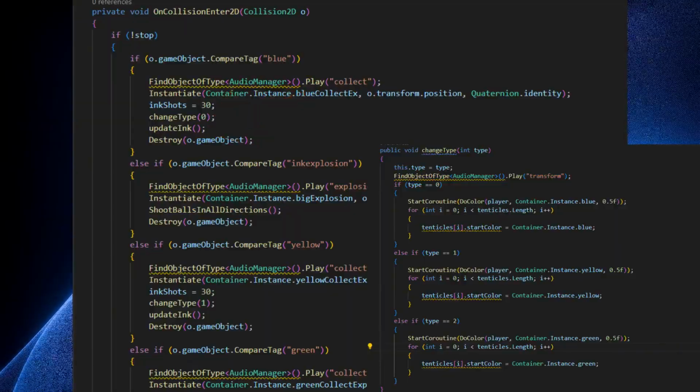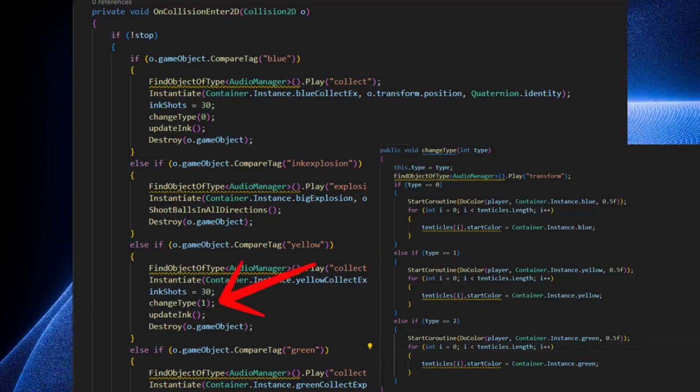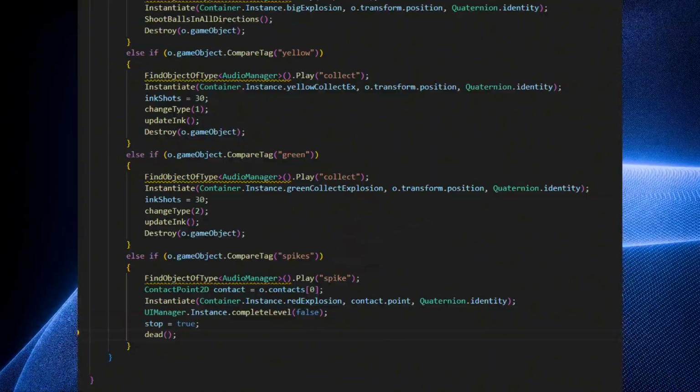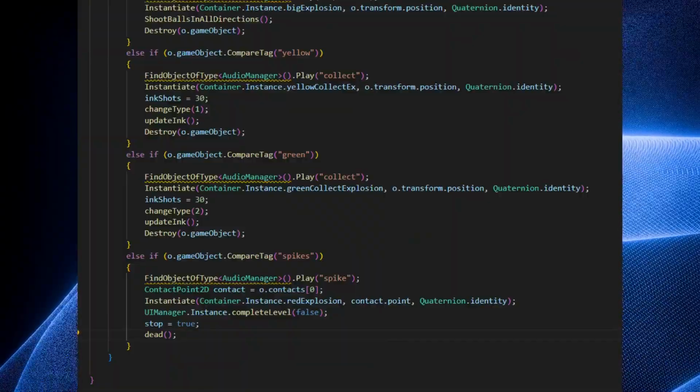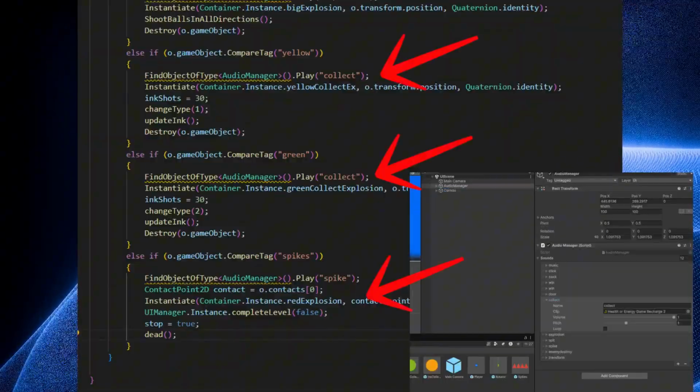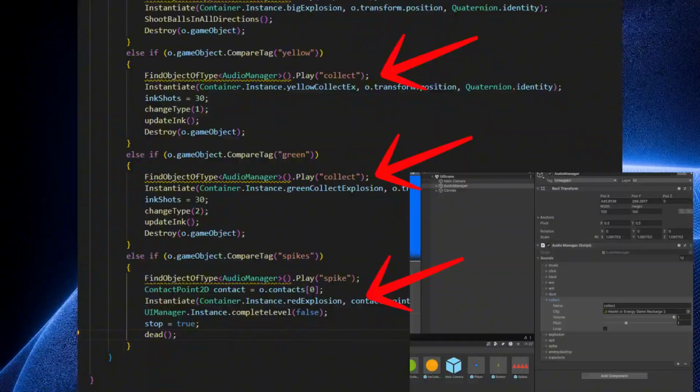If the player collides with yellow or green, the same happens, but the type and color change accordingly. If the player collides with spikes, the player loses. Each collision also spawns a particle effect from container and plays a specific sound using the audio manager.